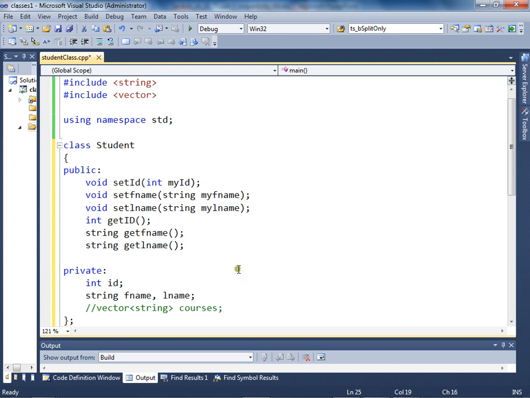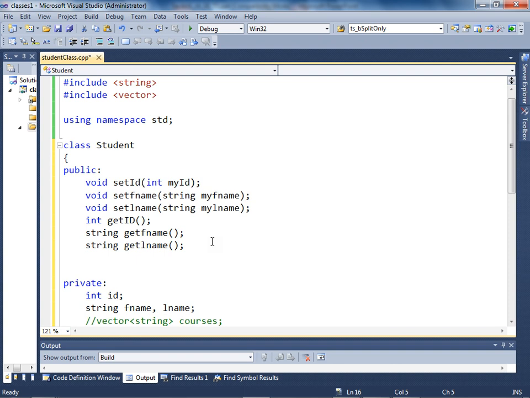Okay, let's go back. So what other functions can you think of? So now we have set and get for all of them. What else? Not yet, we'll come back to the vector in a minute. Adding course names. Still the vector over here, it's commented out, right? But we're going to do that later on. For the time being, we can print out the whole information of the student, right? So let's have a void function called printInfo, if you wish. And then in the implementation of this, I'm going to show you how to access all the data members and print them out. But it's printing out information, so it's not returning anything. So it's a void function.